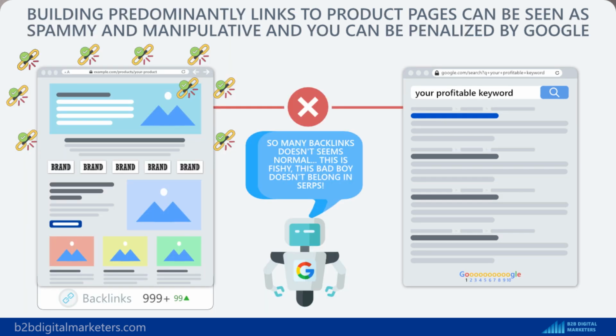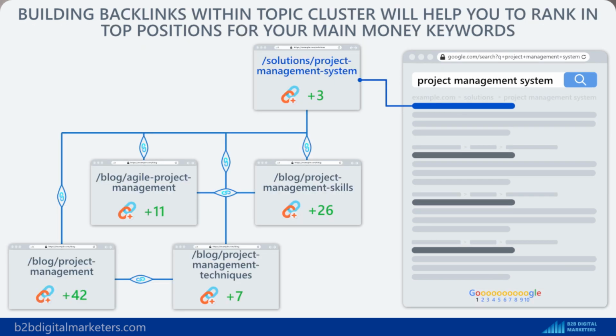And the reason for that is that you cannot simply flood your product or service pages with tons of backlinks to rank at the top, as it is unnatural and Google would quickly penalize you. So instead, when you do link building, you want to build mostly backlinks to your informational keywords, as it is much more natural.